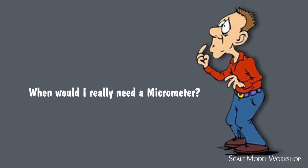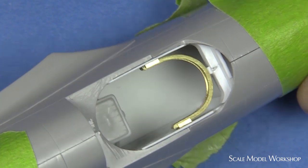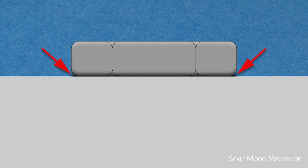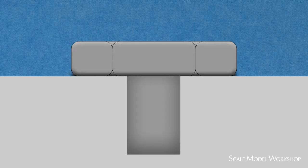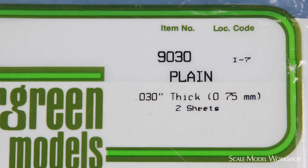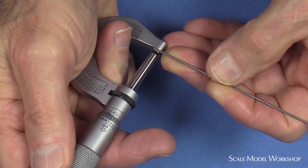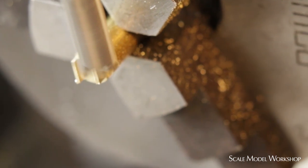So, when do I find a micrometer indispensable for scale modeling? Without a doubt, the most important time is when I'm fitting a pinned part, especially with machine parts that I always locate and attach with pins. One of the hallmarks of what I try to recreate is the actual separation that exists between different parts, and it requires that the space doesn't get filled with glue, so the parts are retained in place by press fit. There's not a lot of room for error. An undersized hole might keep the part from going to place at all, and an oversized hole ruins the process. Styrene sheet stock can vary in thickness despite what it says on the label, so I always confirm the thickness of what I'm using for the construction of more critical parts. The same goes for wire diameters. The micrometer is just flat-out more reliable for this. And of course, when I'm machining parts, a micrometer is essential.